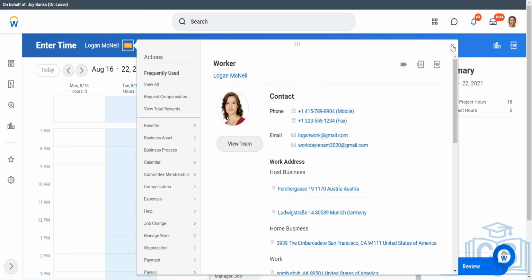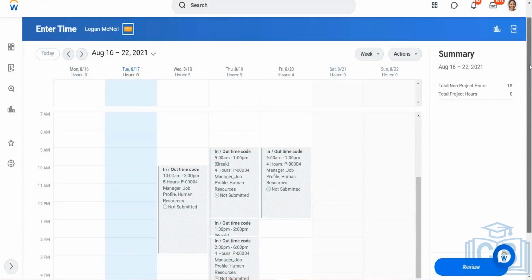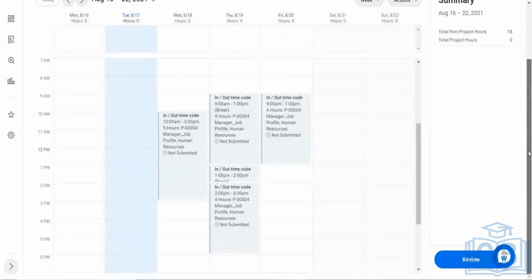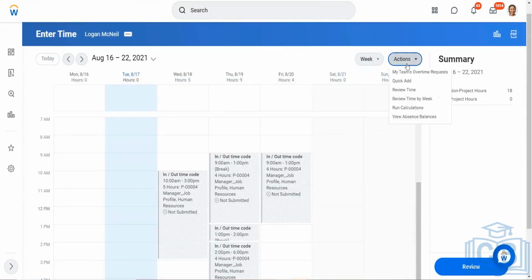No worry. Once you click over there, you'll see a lot of options, and now I'll tell you what the things are. Here you go to actions.